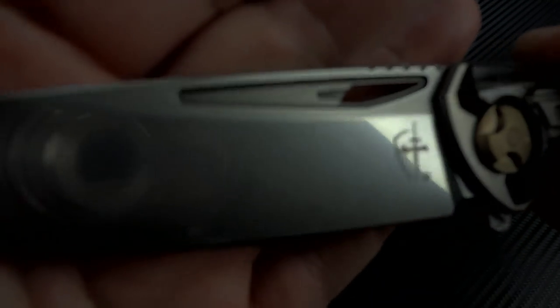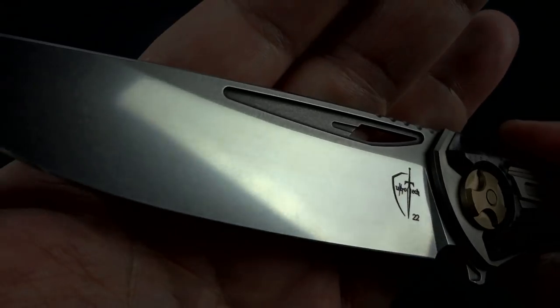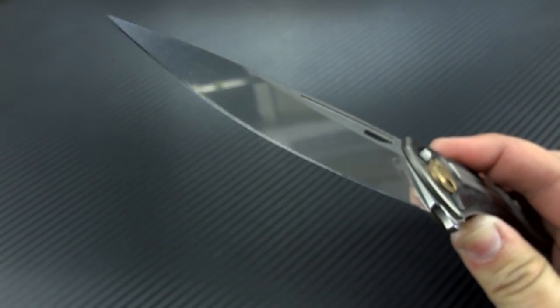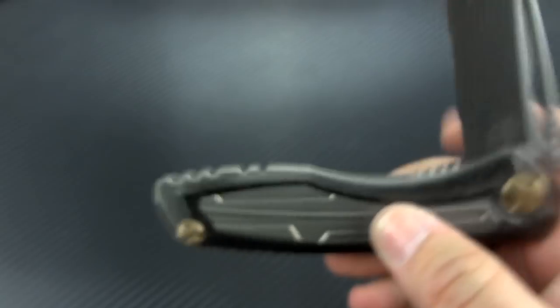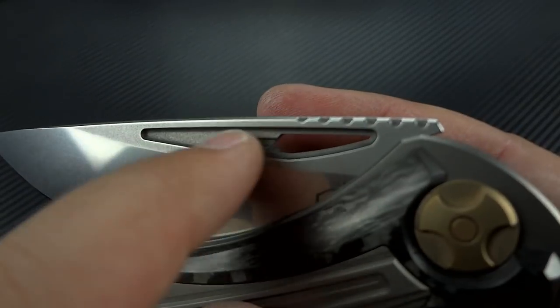Now look at the finish work on the blade. As you guys know, I've mentioned this many, many times, I am not a fan of a stonewash blade. But this is a polished stonewash. So, you get the effectiveness of the stonewash finish, which is to mask any normal everyday wear. And you've got a nice high polish to it that allows it to look very high-end. Then you have the milled out section here. Look at this. Look how they've done this.